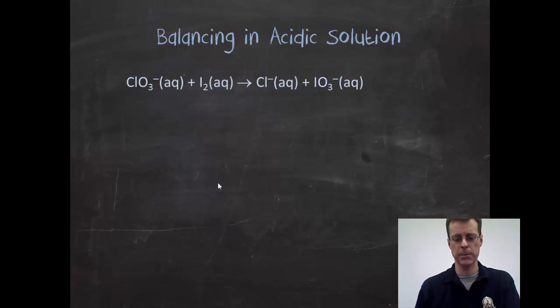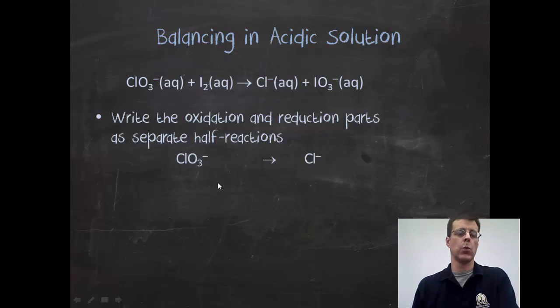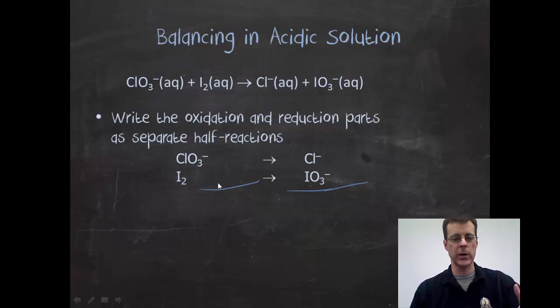So there's my reaction. The first thing I'm going to do is write the half reactions. I'm going to write the part that gets oxidized and the part that gets reduced. Here's the best part: it doesn't matter which one is which. All I have to do is use the chlorine, what happens to it, and then the same thing with the iodine. I don't need to know which one is oxidation and which one is reduction. You'll notice on mine I've left big gaps here, and part of that is, as I would be filling this in, I would actually be filling in the gaps rather than rewriting the reaction the next time down.